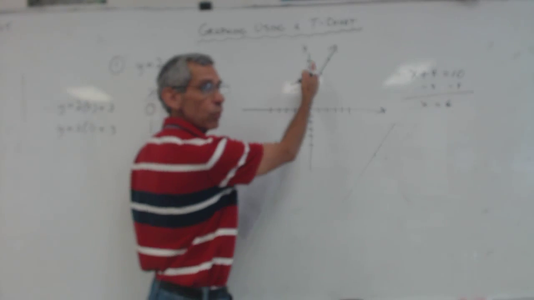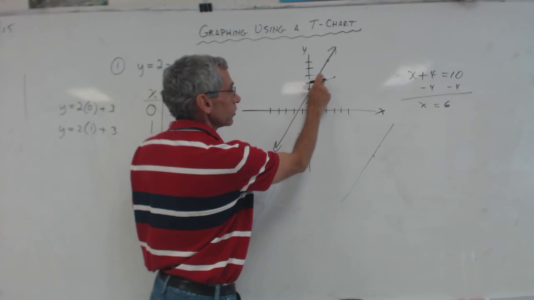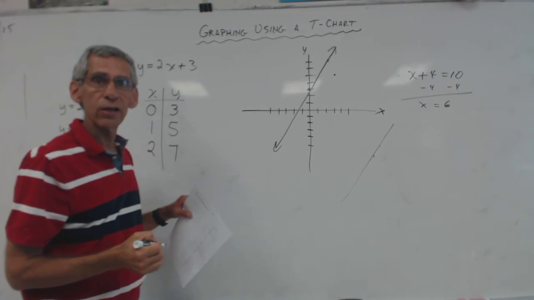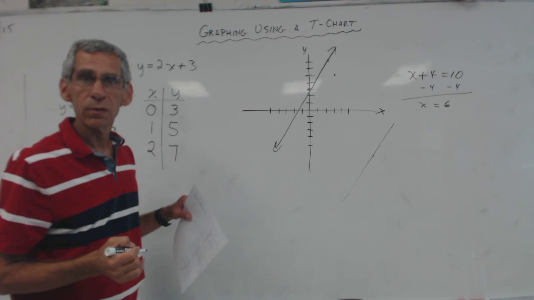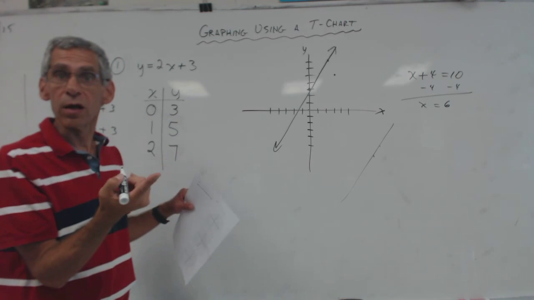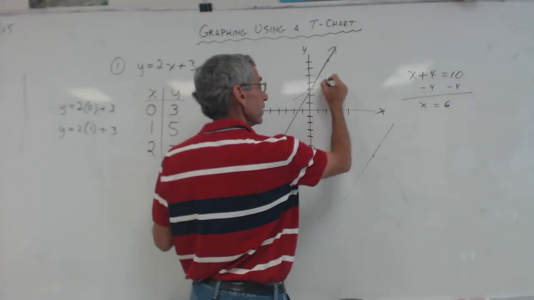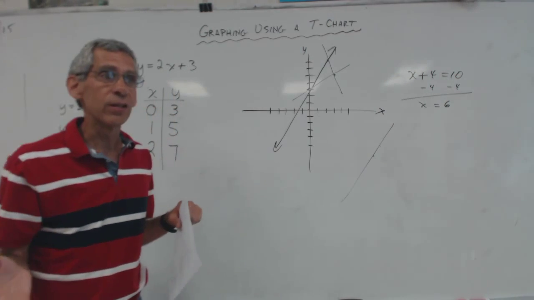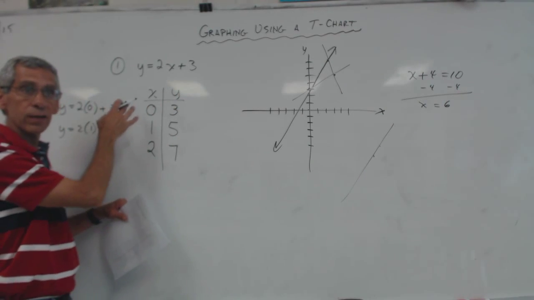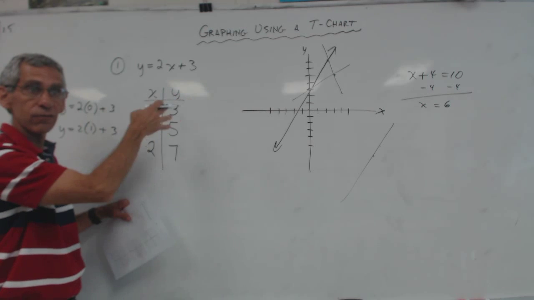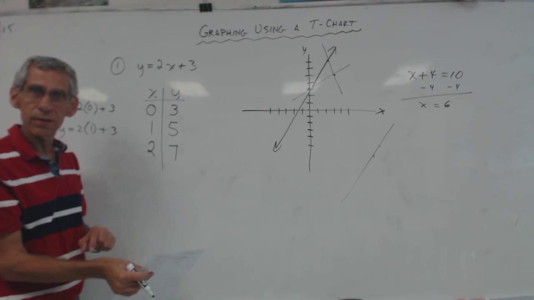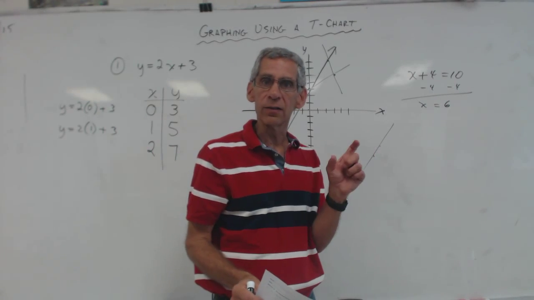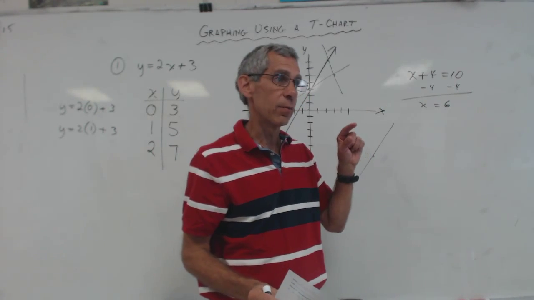What if I did 3 points and instead of this point here, I had a point here? What would I know? I would know that something's wrong. I don't know whether the line is this, or this, or that. You know what I mean? Something I did wrong. So I go back to the drawing board and find the one that I did wrong, so that it gives me a straight line. Does that make sense? It's sort of your proof. It's your way of making sure you do it right by doing 3 dots. Because if they're all in a straight line, you pretty much likely did it right.